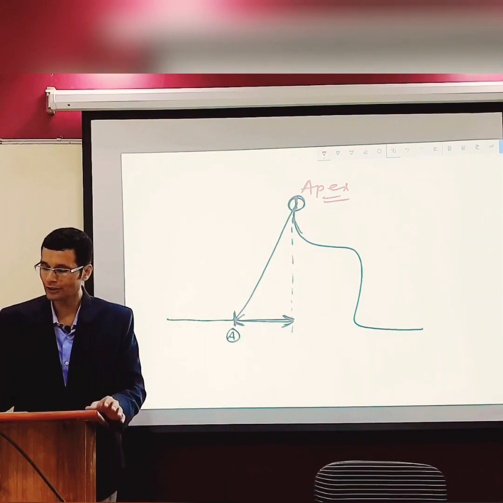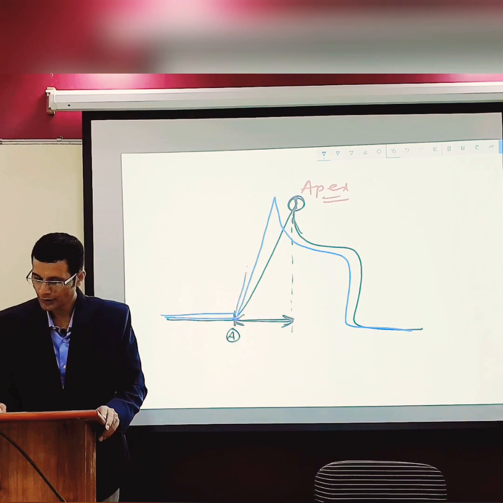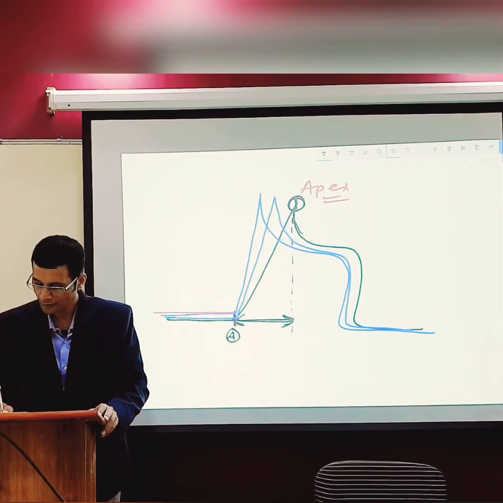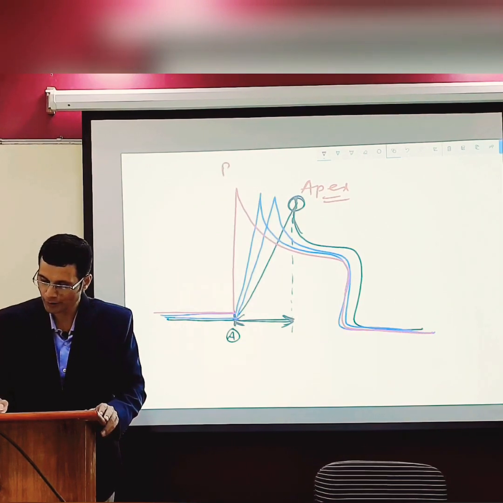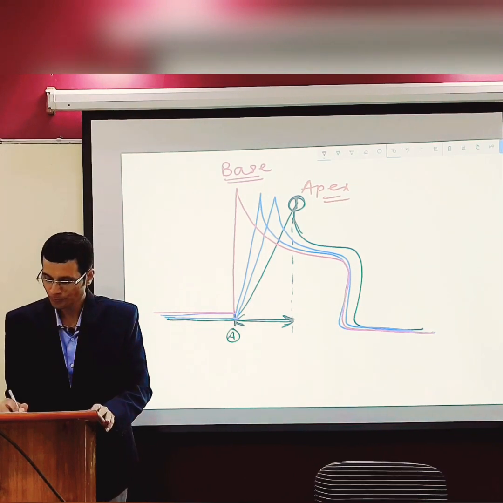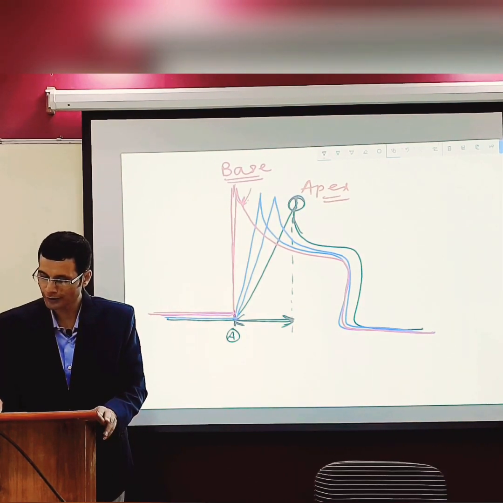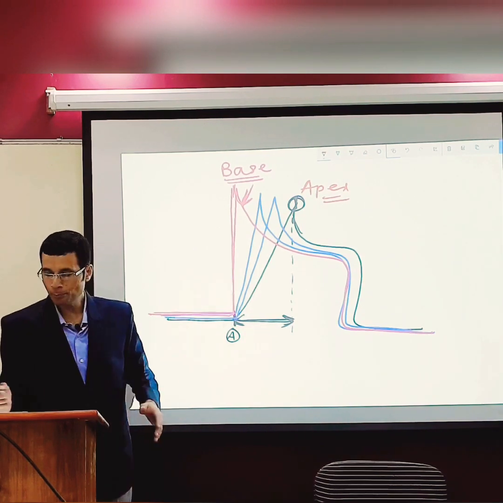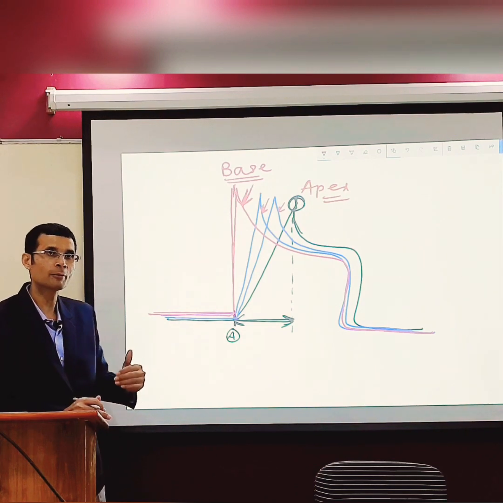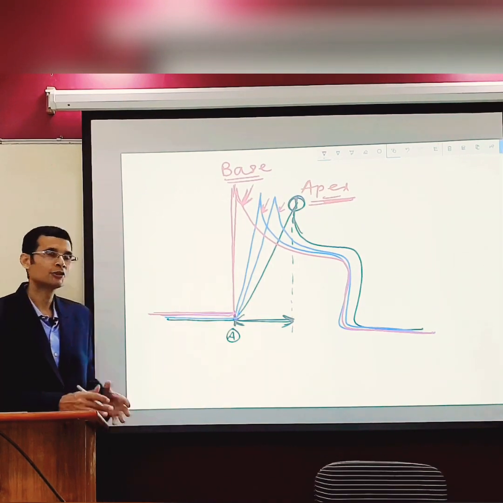Looking at the other fibers in the ventricle, as you move towards the base, the depolarization rate becomes more and more rapid. The fiber at the base has the action potential of the most rapidly depolarizing cell. The moment the depolarization wave arrives at the base, it completes depolarization in the quickest possible time and is the first to repolarize. By that time the previous fiber completes depolarization and begins to repolarize — repolarization occurring fiber by fiber in the reverse. The fiber at the apex is last to complete depolarization and last to recover.